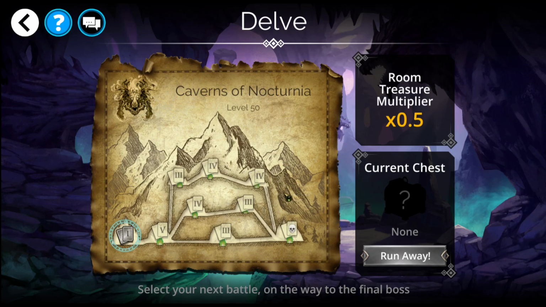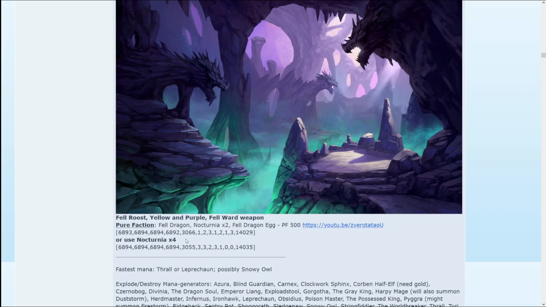All right, as for teams, let's go over some teams. So the colors are yellow and purple. Here is that link to my Pure Faction 500. It's on the forum, and I'll link it at the end if I can remember. You can use 4 Nocturnia because she's going to summon more fell dragon eggs. You can just go with 4 Nocturnia or go with 3 Nocturnia and a fell dragon if you want that bonus purple mana. But now that we have permanent potions in the factions, it's going to be so much easier to do the pure faction here, and it is worth doing to get that level 20 pet so that you don't get pet blocked in Blighted Lands. It's really important to get those magic kingdoms leveled up.